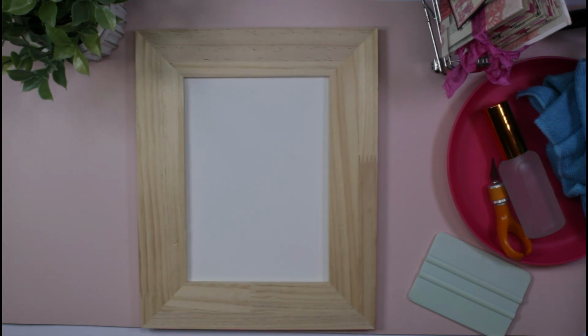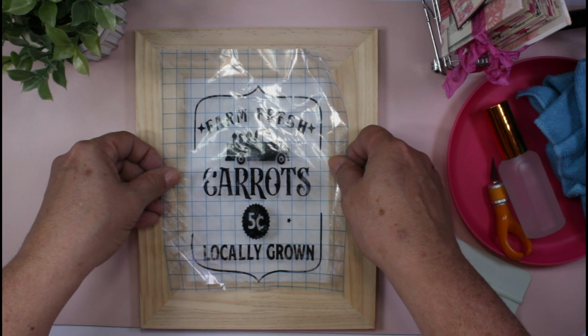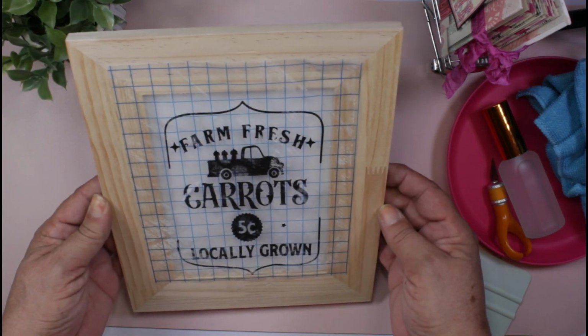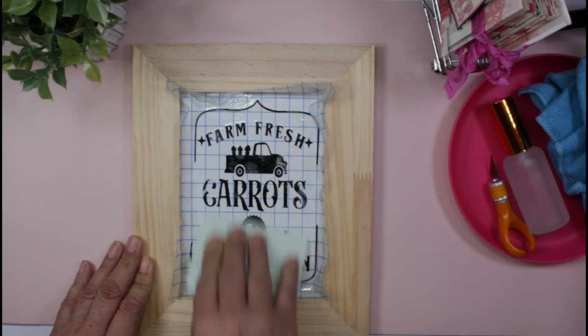Let's see. All right. Oh, I got to move my chair. Sorry about that, guys. I'm working with a little bit of space here. Okay, so let's see. I didn't give myself all that much room. Let me see. How does that look? Oh, that looks good. Okay. All right, guys.